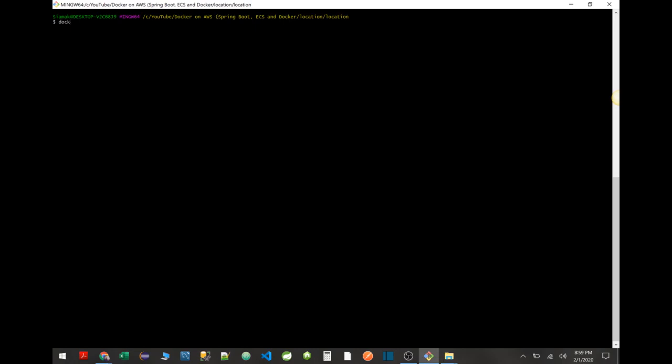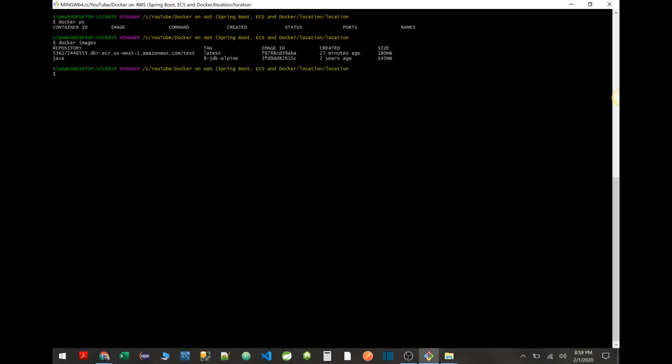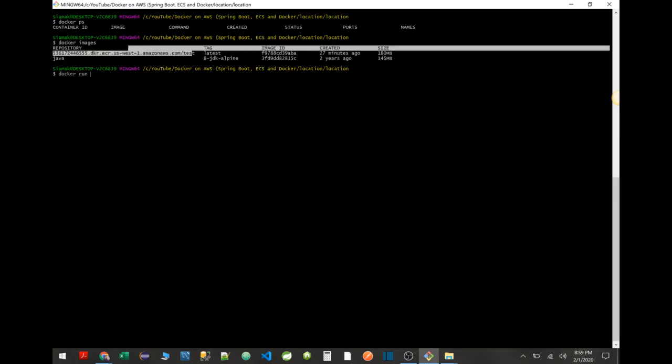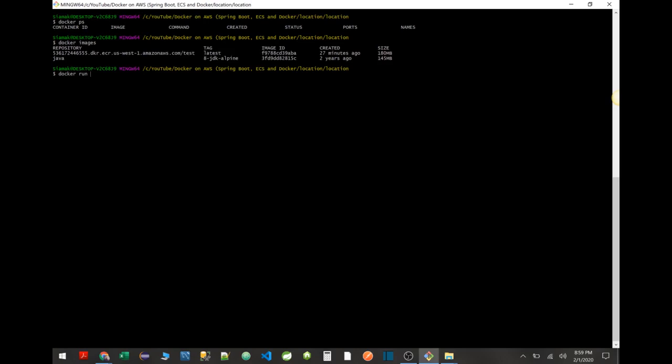So we're going to go ahead and use Docker PS, and as you can see, this gives you a complete list of running containers on your machine. If you don't have any container running, we're going to go ahead and do Docker images. So I have 2 images. I'm going to go ahead and start one of these containers. For example, let's say we're going to start this Amazon ECS image ID, and I have the image ID. There it is.